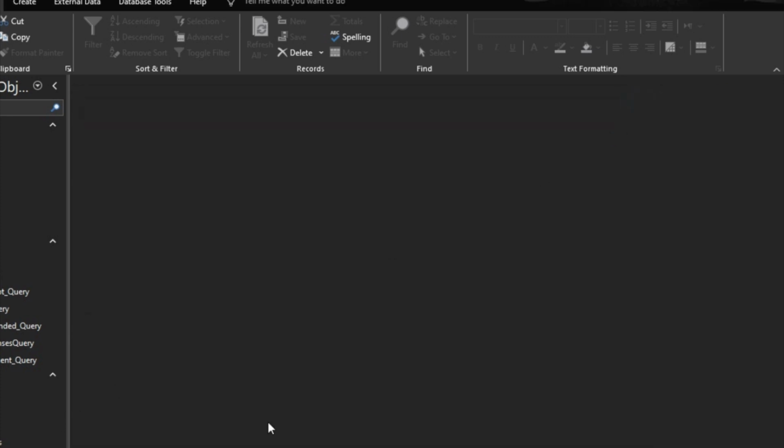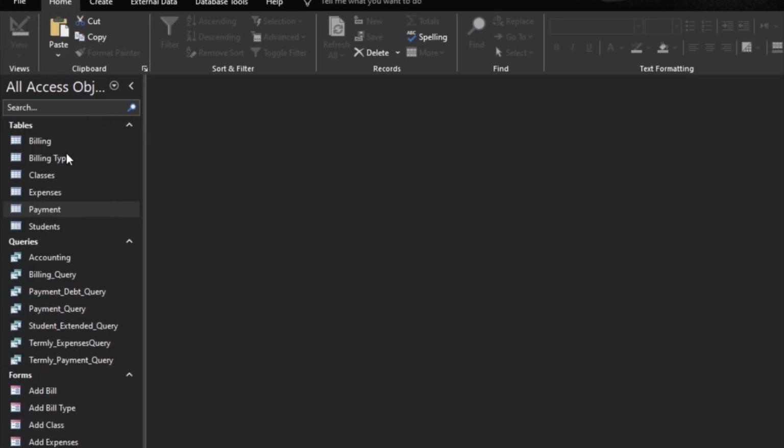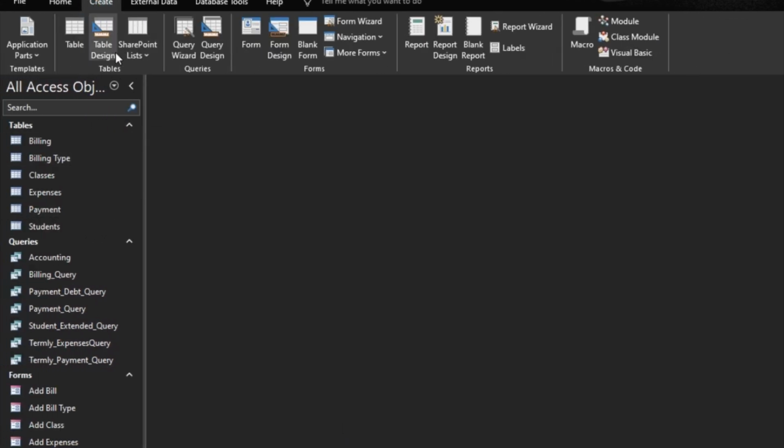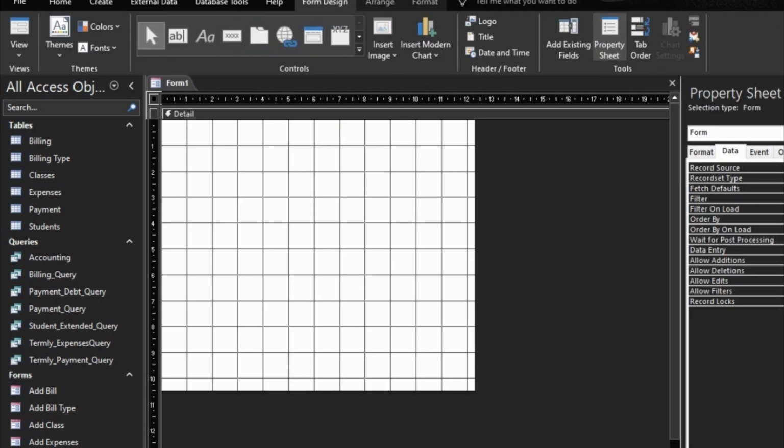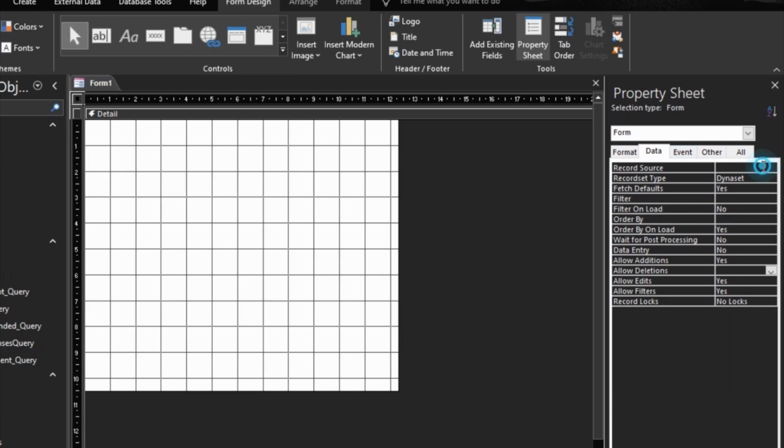The next, now that we are done with the students, we are going to deal with the payment. But for the payment, you go and create a new form. So this one we are going to data, then payment. Go to add.